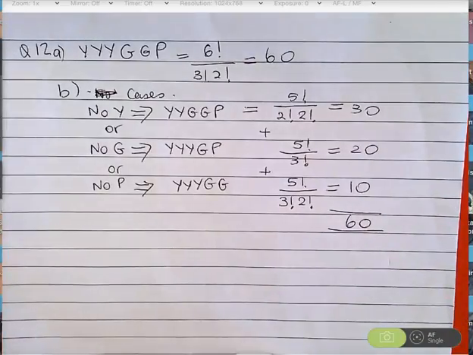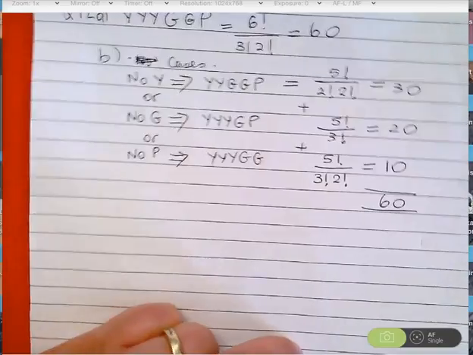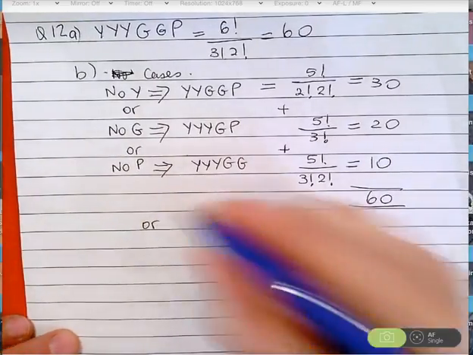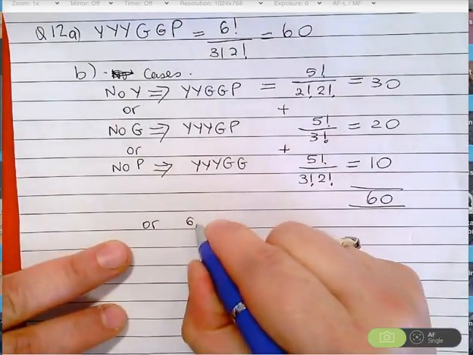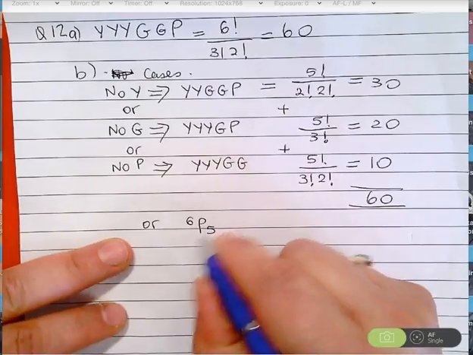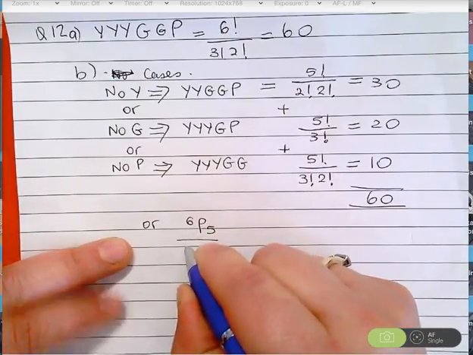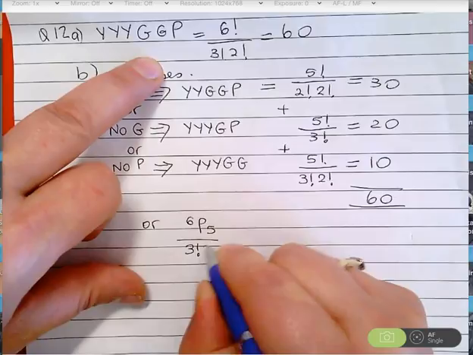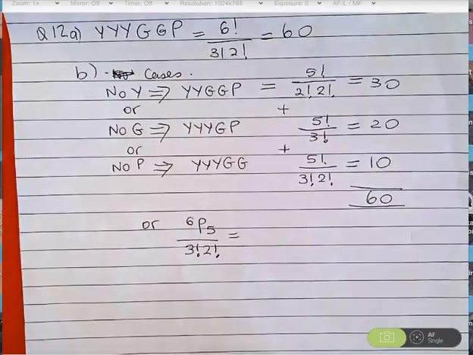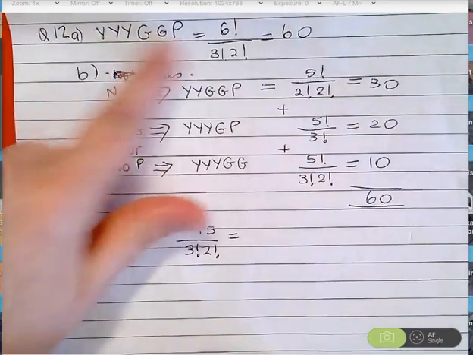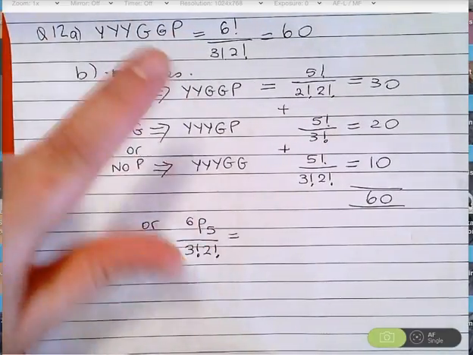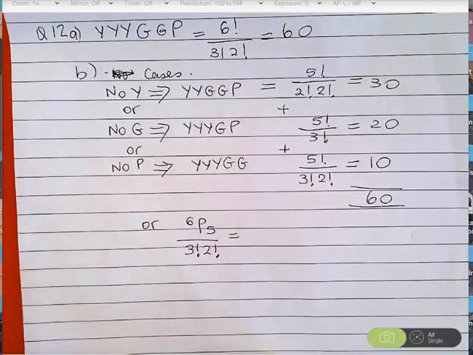There was another way to do it, but I didn't do it. We'd have to see for a very large number of questions if it works. I tried this and it worked. It's 6p5 over the repeats. I'm not too happy with it, but it works. So you've got 6, you're choosing 5, but there could be 3 repeats or 2 repeats.